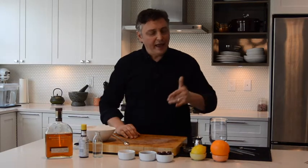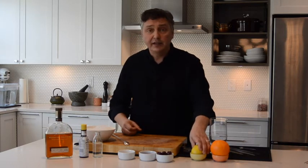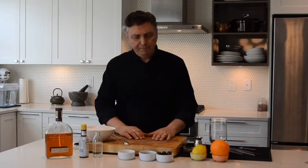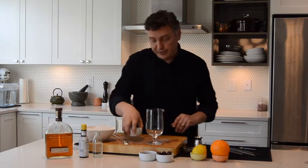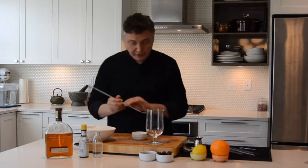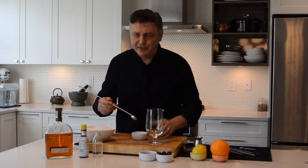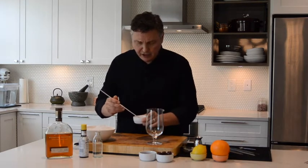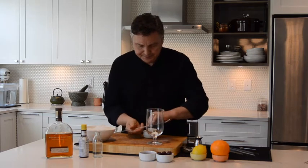Well, I want to do a little something old school and new school by adding in a lemon zest along with the orange and the cherry. You see, I love the vibrancy that the lemon zest gives to this cocktail, the freshness, if you will. Well, let's start mixing it up. The first thing we want to do is to take a little bit of sugar. Now, many cocktail recipes will call for a sugar cube. Well, this is way too much. Let's start off with, say, a quarter teaspoon of sugar, and that's sufficient.